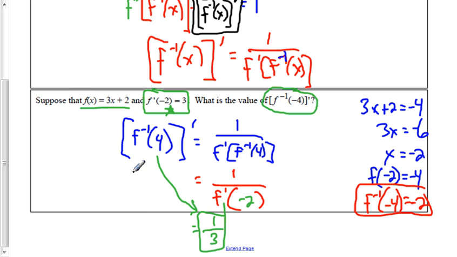Okay, a lot going on there, but we're slowly putting together everything we've done this year with, again, chain rule and all that stuff, but now we're starting to add in inverses. Okay, and again, this was helpful. Hey, when is this function equal to -4? When x equals -2. Therefore, the inverse, when x is -4, that must be -2. And that helped us solve this.